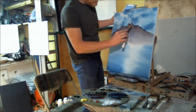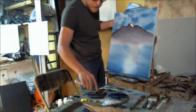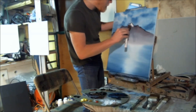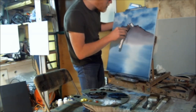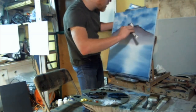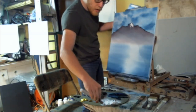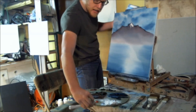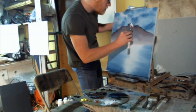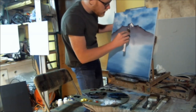So let's begin. My reference here says that there is a ridge that comes down right around here. I'm just gonna use my knife to give me a rough outline, and then later I'll pull it down and do the traditional Bob Ross paint for snow. Right around. This will help me lay it out.